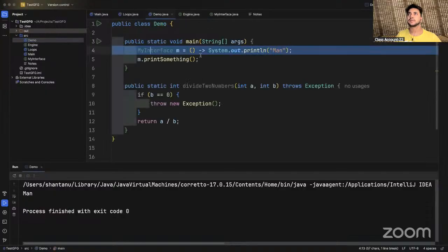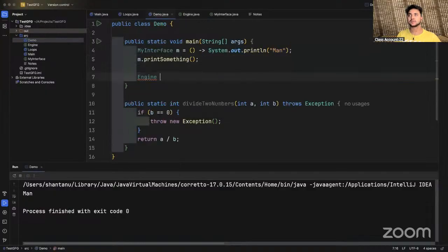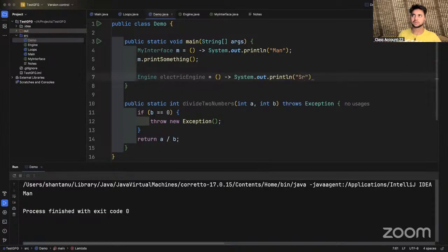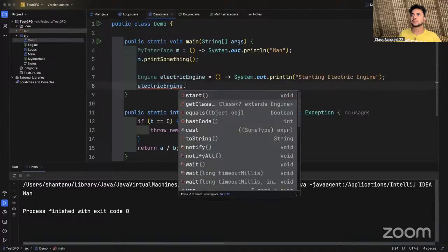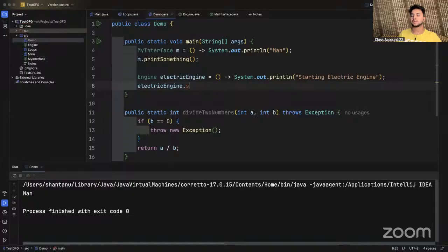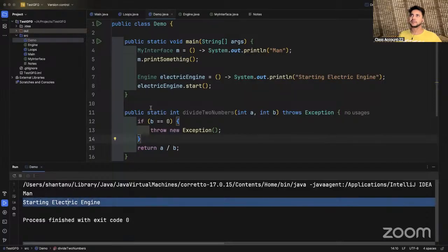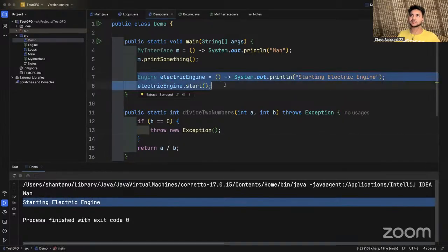Now I can go here and I can create an engine, an electric engine. So if I run this, it will give me starting electric engine. But now let's say I want a diesel engine.